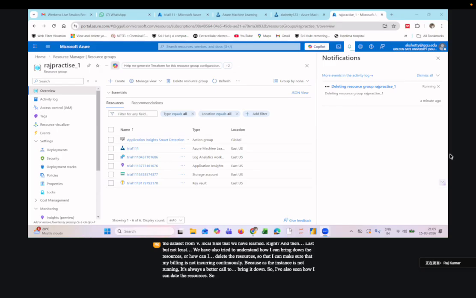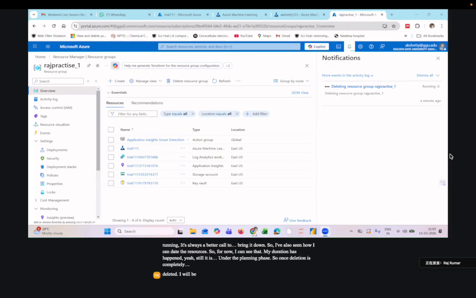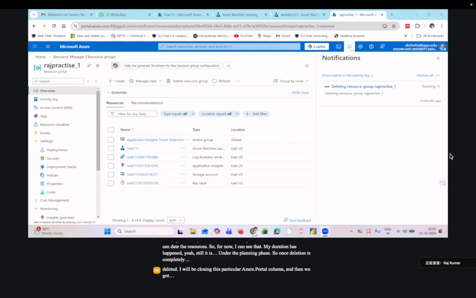For now, I can see my deletion has happened, yet it is still under the running phase. Once the deletion is completed, I will close the Azure portal, and then we are good to wind up this session.